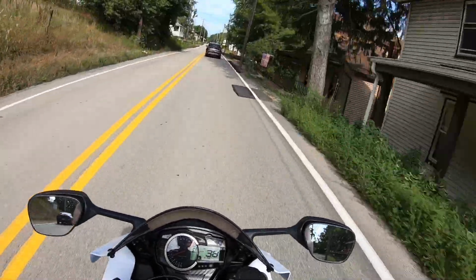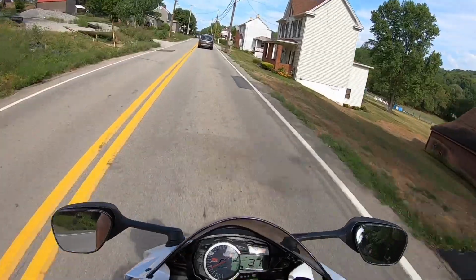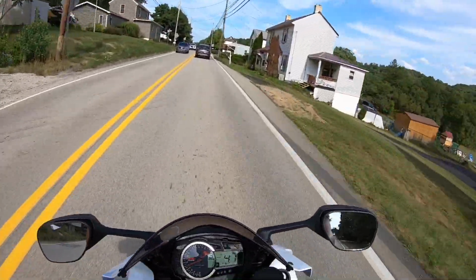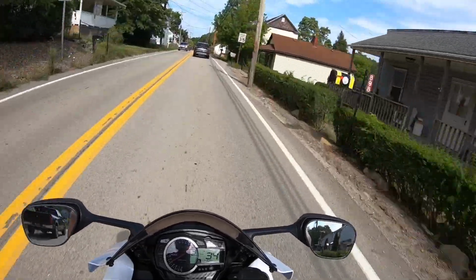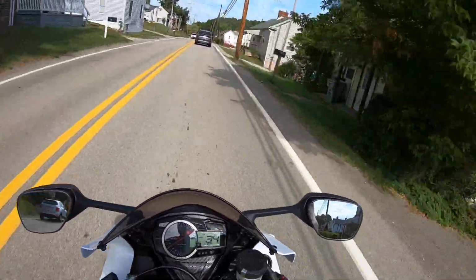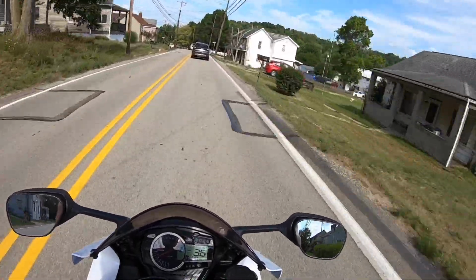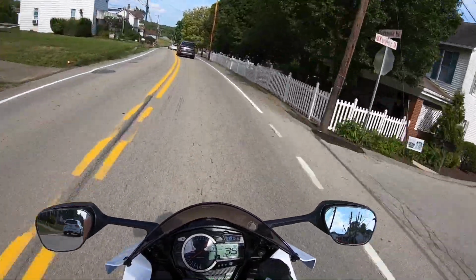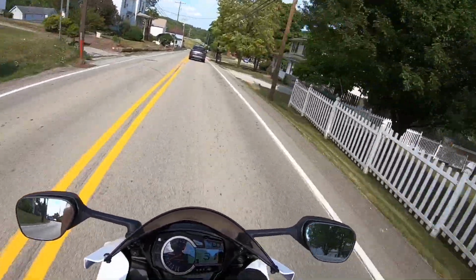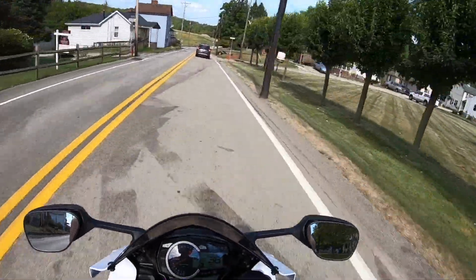So as soon as I get on the road, I usually will, whether you just ride for a few minutes in a straight line, your tires are going to warm up naturally. But I like to get a feel for the grip of my tires before I start going too fast. Go back and forth, warm the tires up. If you had a flat tire or a leaking tire, you would feel it immediately, and hopefully you're only going 20 to 30 miles an hour, not any faster than that. So that's the first thing I like to do.